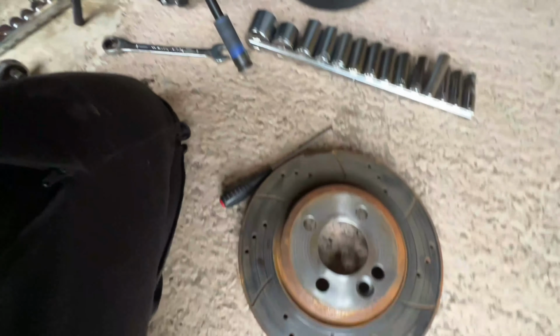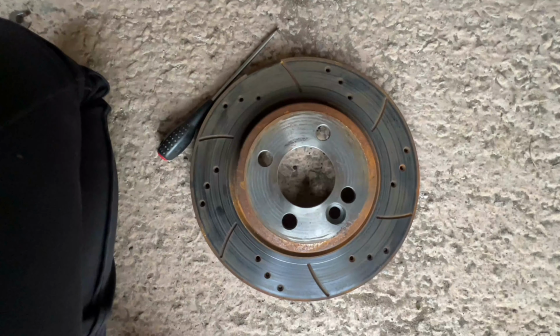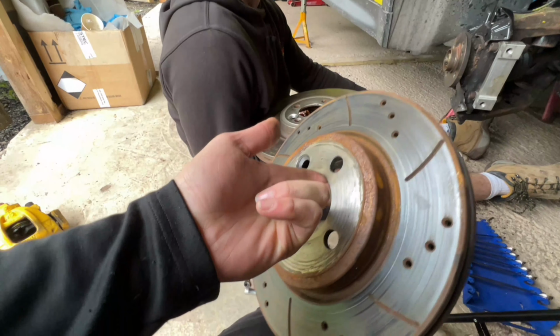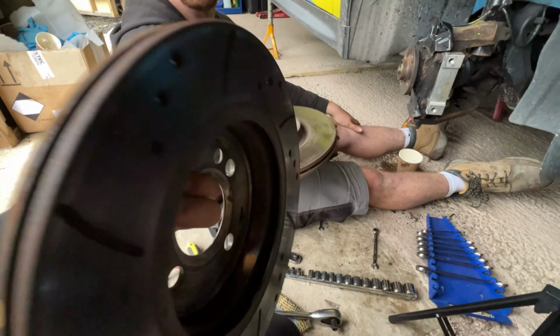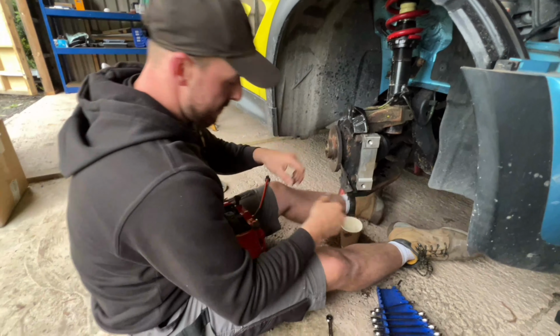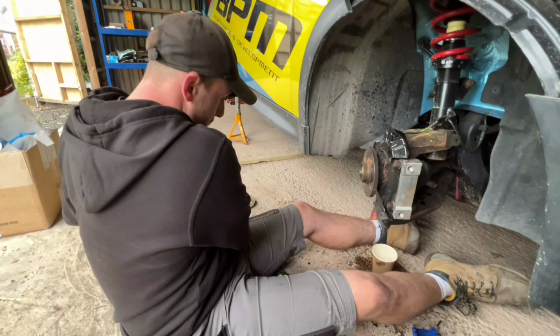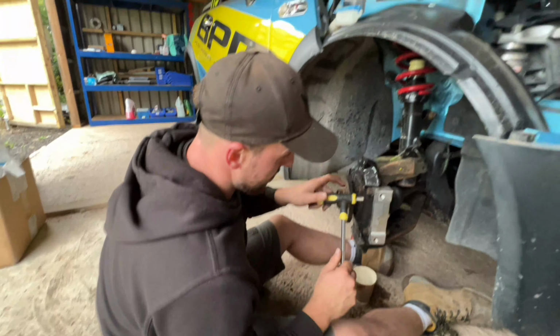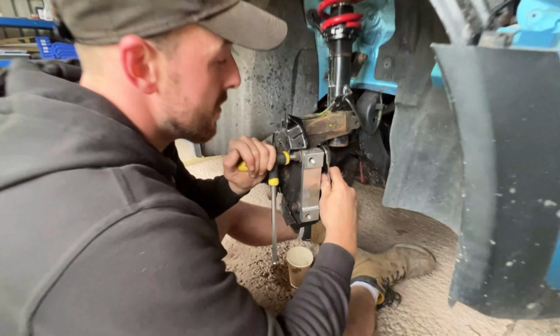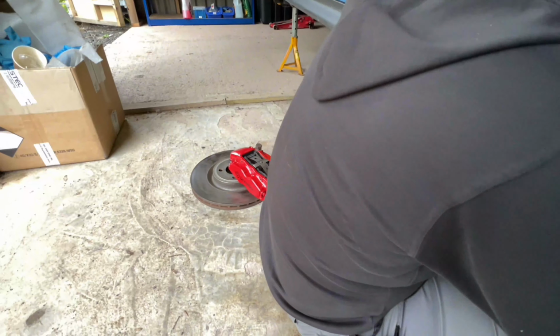I can't believe the size of this thing, you know. Look at the state of that. Why did we even waste money on M-Tech discs and pads for a standard thing? They literally cost as much as Brembo did. I mean, the disc's alright, but the rest of it was shit. And we wasted money on good fluid in it and all. Yeah, I know, that's come out. Lesson learnt. Just buy the good stuff first time. This is the lesson, isn't it?